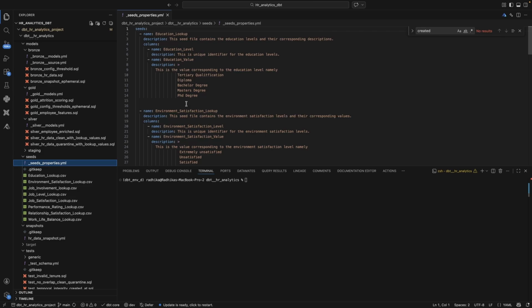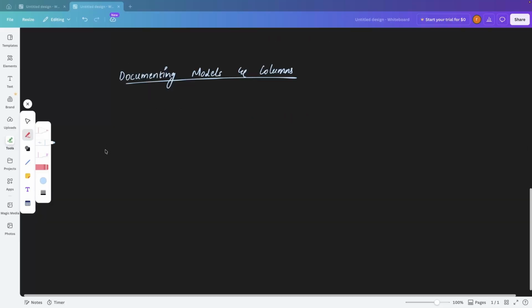That's why I was just writing things in a very basic manner just to cover the contents, but here we are going to be discussing documentation in detail and getting to know the best practices as well, which I'm going to implement in the project. Let us start with how to document models and columns. We have already seen this multiple times in our different layers. What we were doing was creating a YAML file, and in this YAML file we were providing descriptions for both models as well as columns.